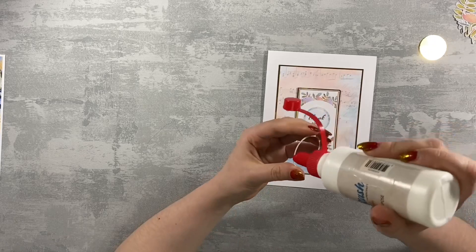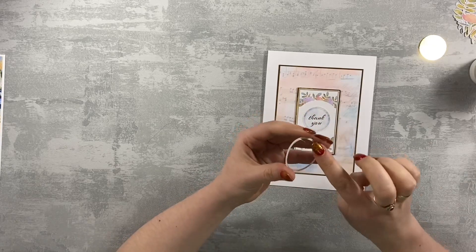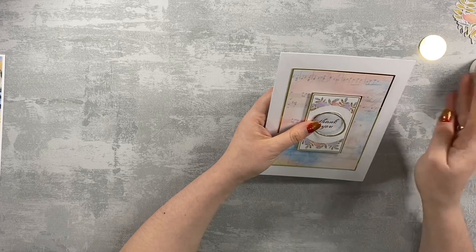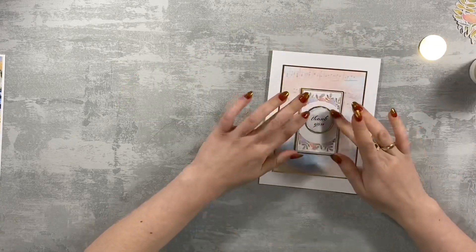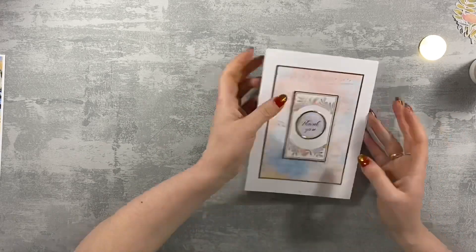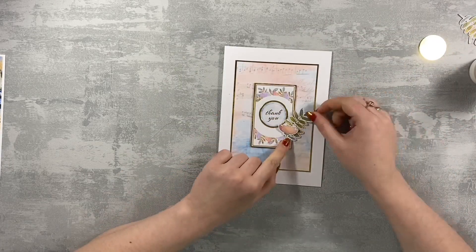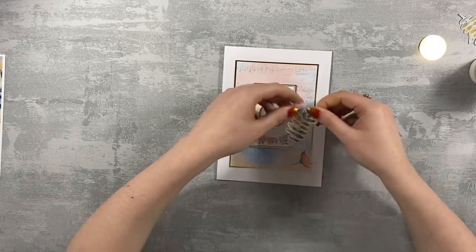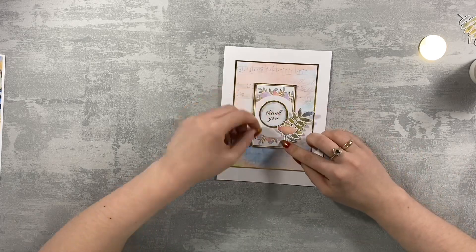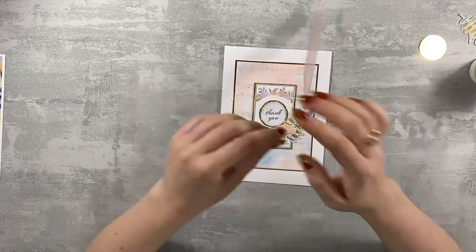As you can see, as always I am just making sure I smear the glue properly. There is no blobs, nothing to be squeezed out. Making this thin layer of glue is something which will also help you prevent paper warping. If you ever glued a piece of paper using liquid glue and later on once the paper dried you can see those glue lines, this would never happen if you would actually use your finger and smear the glue into a thin layer. This is just something I want to share with you. If that's the problem for you, just try this technique. Just use your finger, you can always clean it up with a wet wipe or wash your hands.